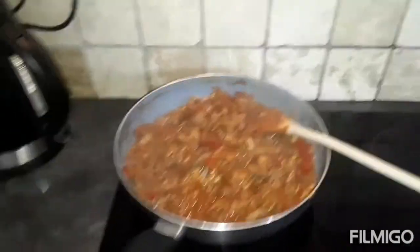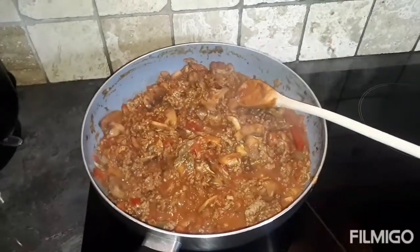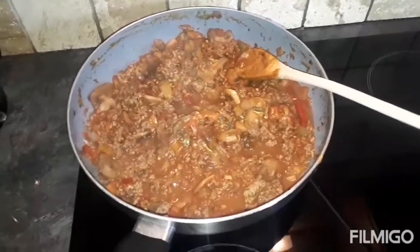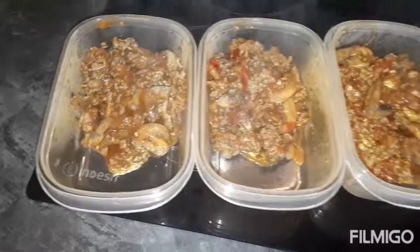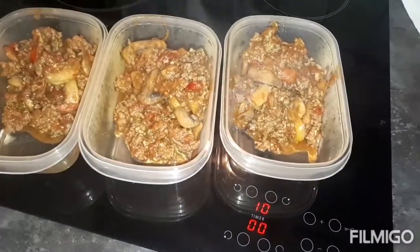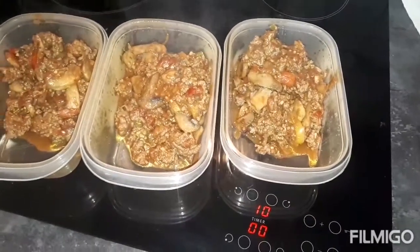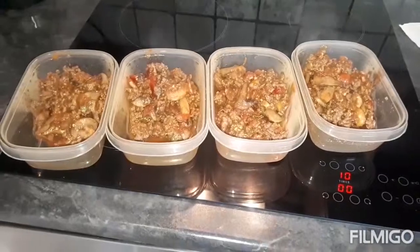You can serve it with anything. I don't like rice or pasta so I have mine with a jacket potato — I just put the jacket potato in a little tupperware and put the chilli at the side, then warm it up. It'll keep in the fridge for about three days, or you can freeze it and it cooks lovely from frozen. My husband will have his with rice or pasta. I've just tasted it and it's absolutely spot on — if you like it more spicy just add more chilli, but the flavour with all the herbs and spices is spot on.